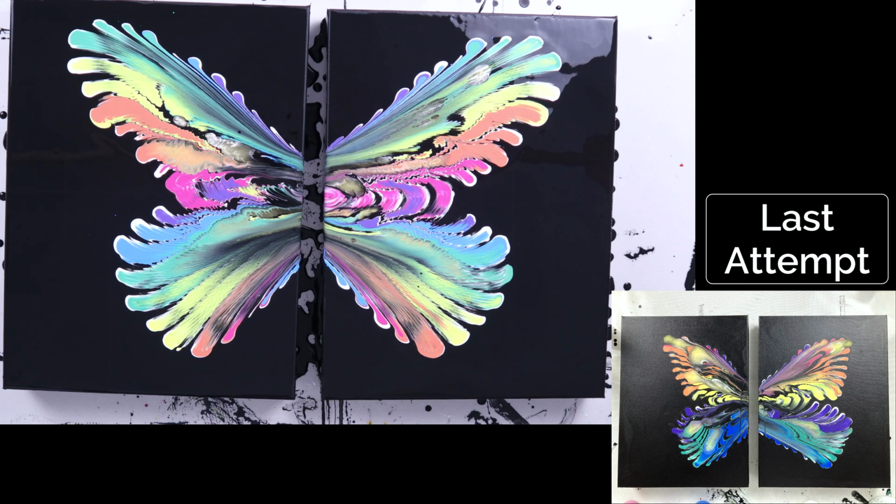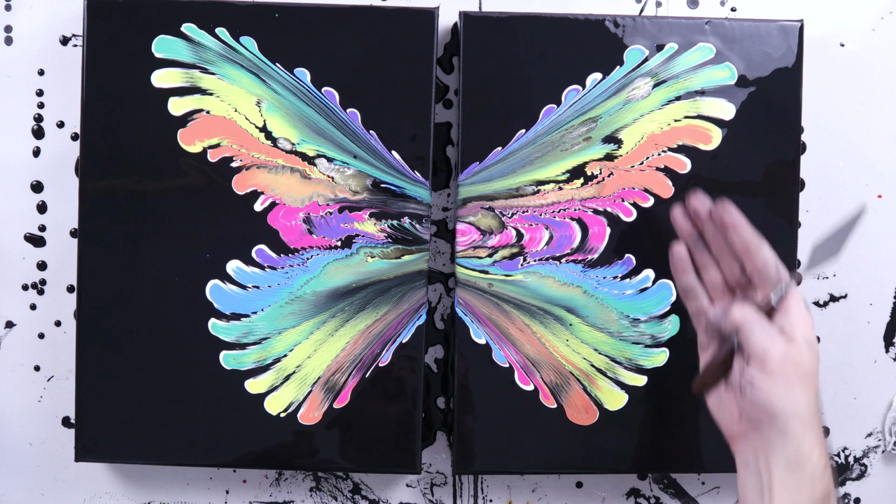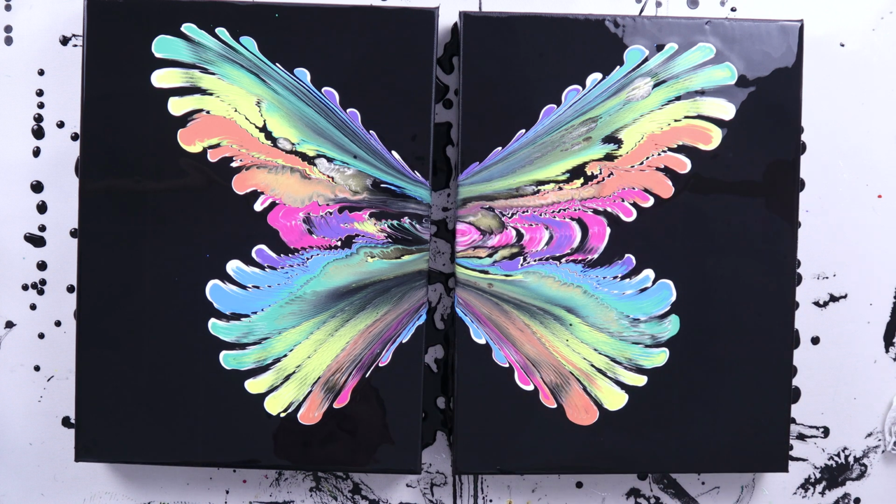I can't even say how much better I like this painting. The color is there, there's not very much black in the center, and even when there is, it's kind of a cool pattern itself. I got all the colors in.